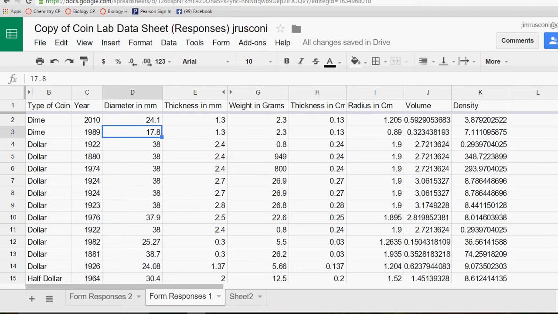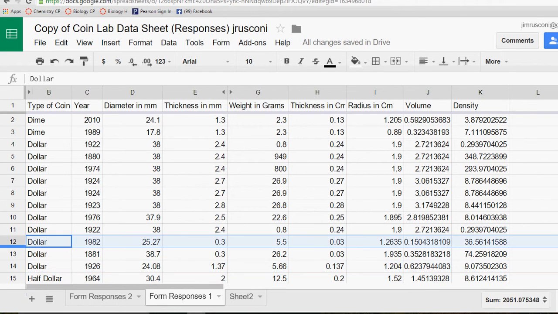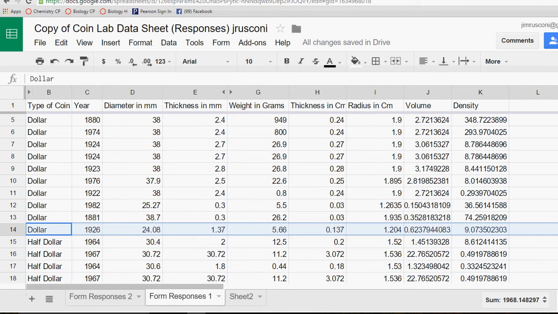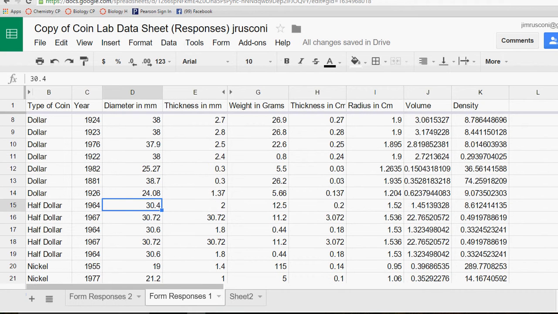Okay, let's take a look at the dollar. You know, so the dollar basically stays the same in size all the way down. Okay, I'm thinking that this one here looks like there was an error in these two. Maybe these were half dollars. I'm thinking that's more likely. They recorded it incorrectly. Okay, here we have a half dollar. Notice all the half dollars are a little bit closer to that in size.